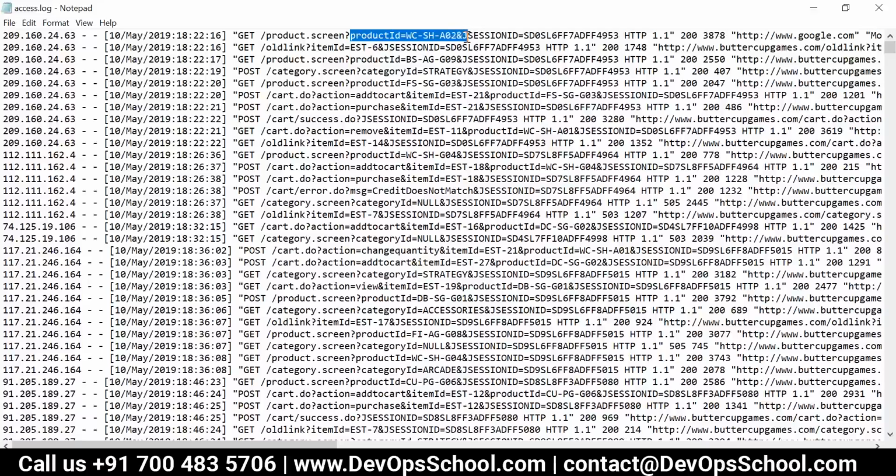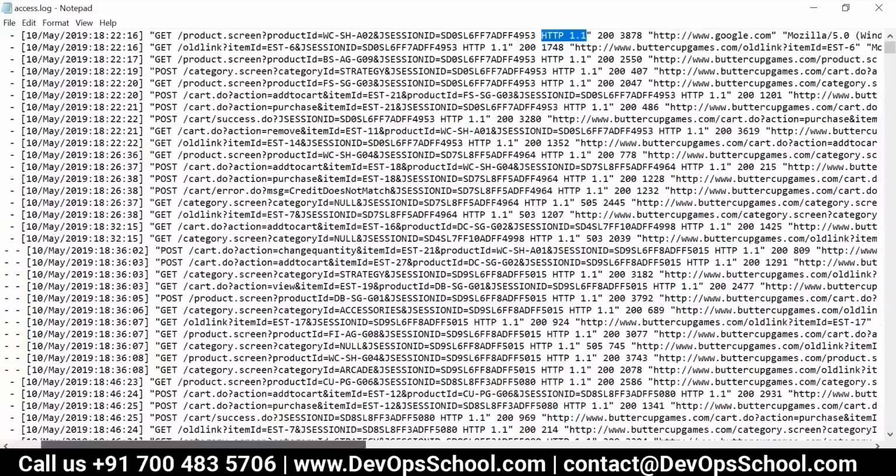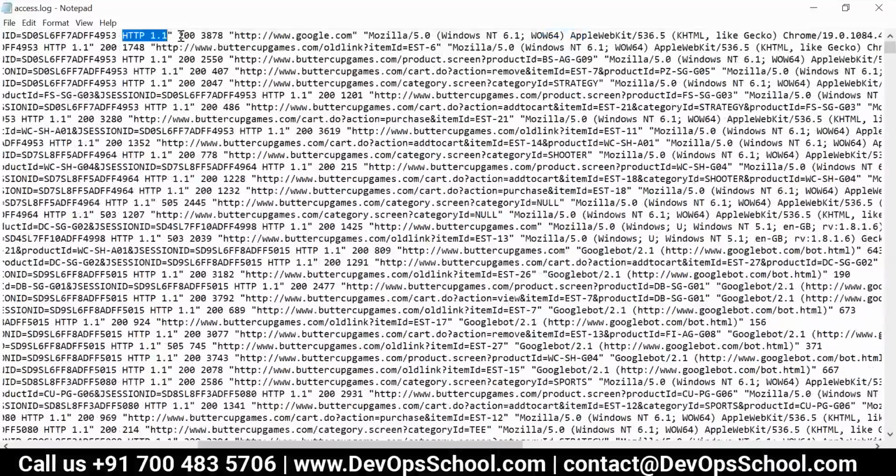This log is from a sample website, like Amazon, if they sell some kind of products. So this is also an online store log we are looking into. This is the product ID, and after that there is a session ID, and after that HTTP 1.1, maybe HTTP version 1.1, and later it's a 200.